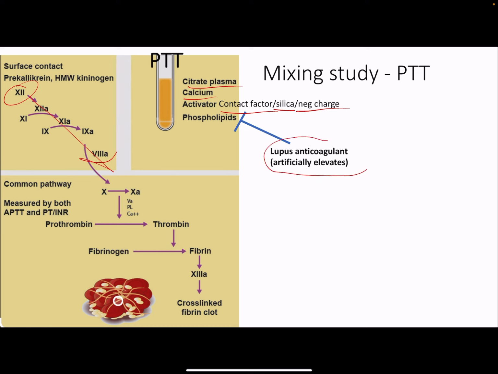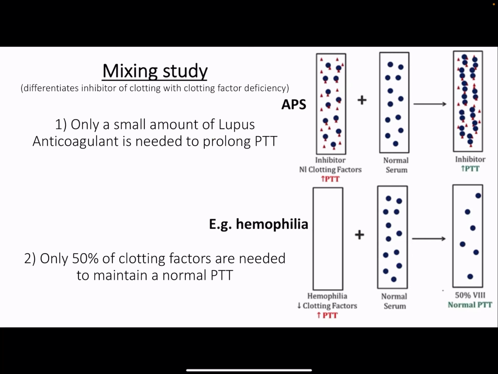Now, the lupus anticoagulant, again, it's an antibody that is going to bind to phospholipids. It inhibits the phospholipids, so it is going to basically mess with this whole intrinsic pathway, which would elevate the PTT. But again, this is an artifact. It's just not giving us a real picture about how well the intrinsic pathway is actually working. So how can we determine if somebody, in fact, has one of these inhibitors? It's the same thing we saw with the hemophilia thing. A small amount of an inhibitor goes a long way.